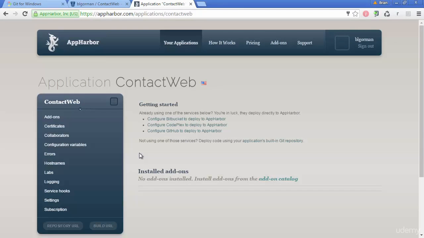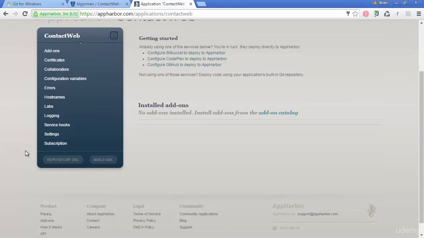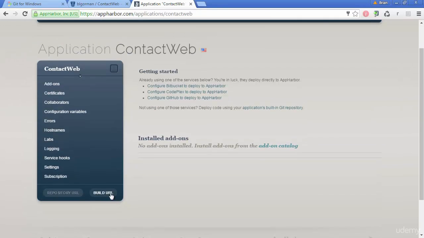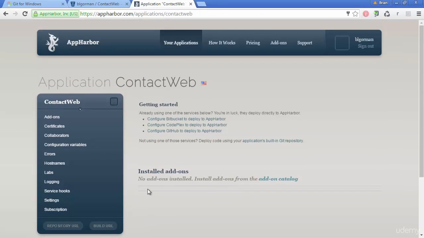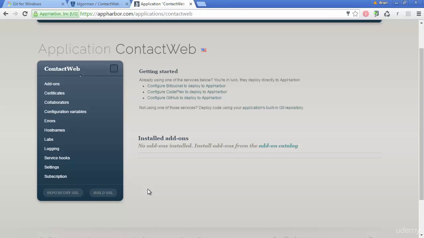And now the next time I commit my source and then push it to Bitbucket, it should automatically push and deploy on AppHarbor. So we get a built-in continuous integration for our development that we could literally push and deploy just by checking in our own changes and have it out on the web for anyone to see at a publicly accessible URL at AppHarbor. So to see our current application right now, of course, there's nothing. And so we don't have a build URL. We'll see that in the next video when we do our next commit and then push to Bitbucket so that we can see it working here at AppHarbor.